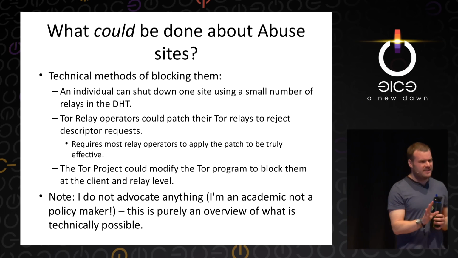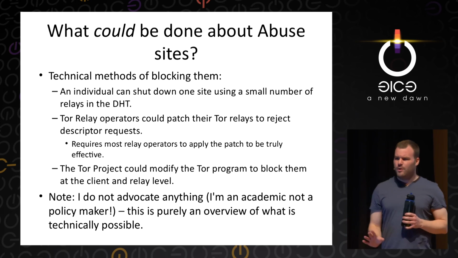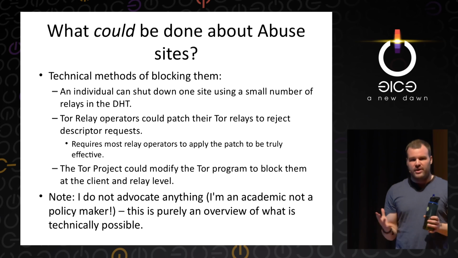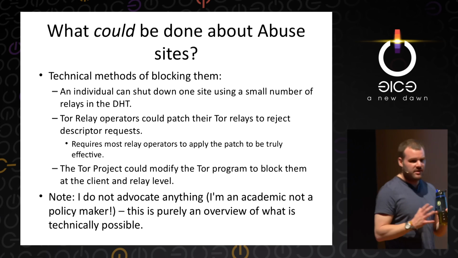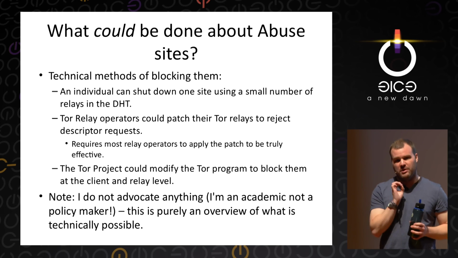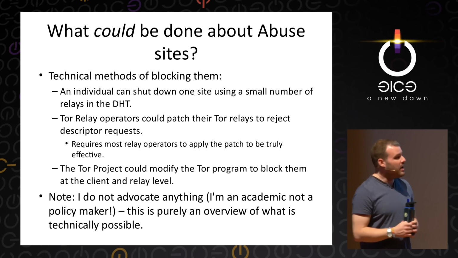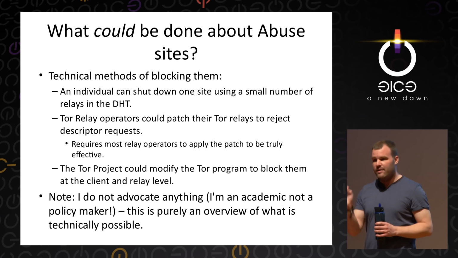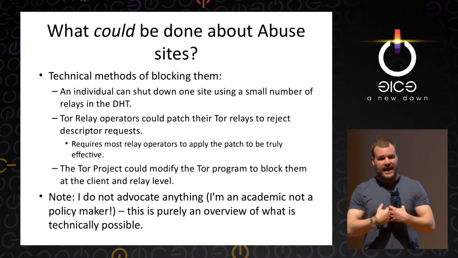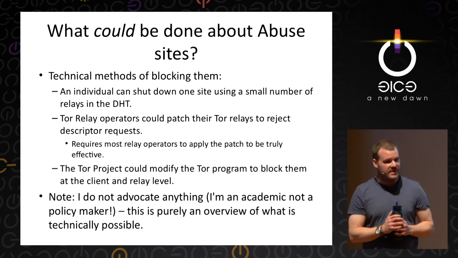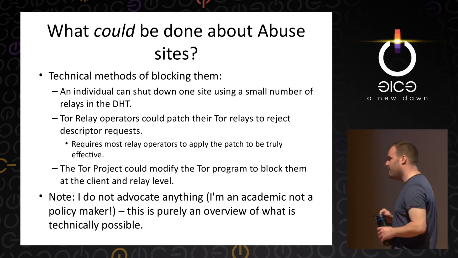The second option is you could say, okay, well, the Tor project aren't blocking these, which I will talk about in a second. As a relay operator, I don't want to carry this type of content, or I don't want to be responsible for serving up this type of content. Well, a relay operator could patch his relay and say, you know what, if anyone comes to this relay requesting any one of these sites, then just refuse to do it. The problem is a lot of relay operators need to do this. A very, very large percentage of relay operators would need to do that to effectively block a site.